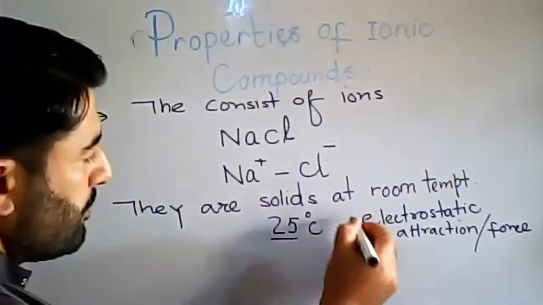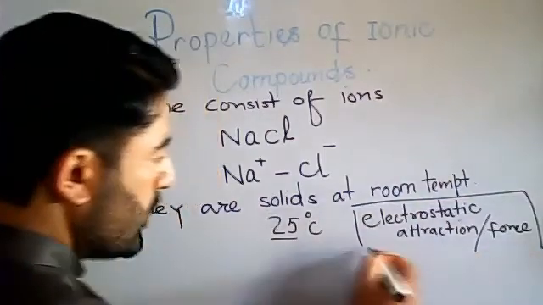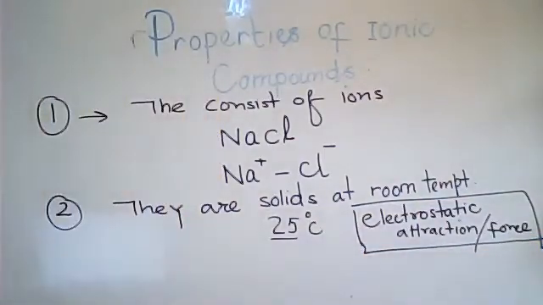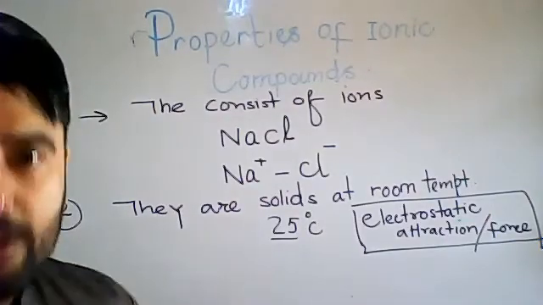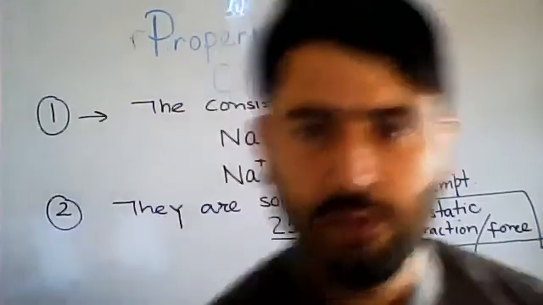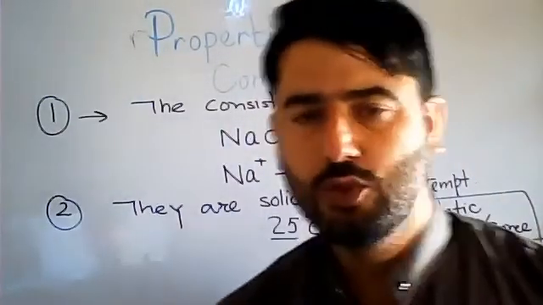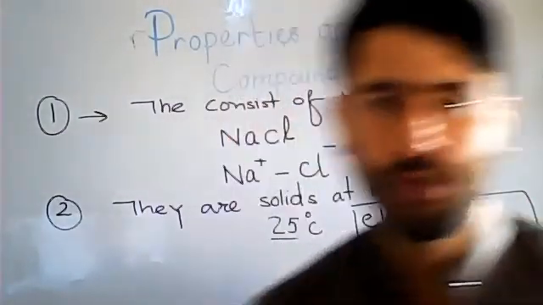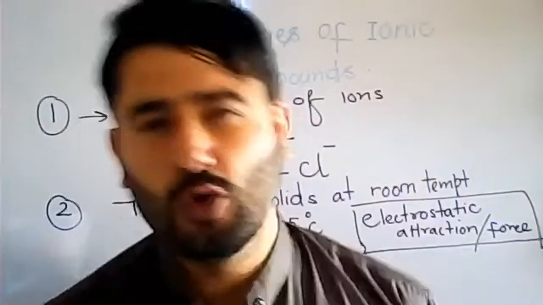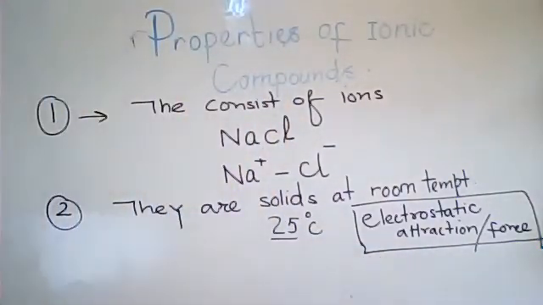So what is the main force? That is the electrostatic force, which is making these compounds solid at the room temperature. So if somebody asks why they are solid at room temperature, the answer should be that these are ionic compounds. They are having ions in them, and ions are positively charged and negatively charged. And between these two charges, there exists a force that is known as electrostatic force, or we can say ionic force. So this force makes them solids. So usually we find them solids at the room temperature.